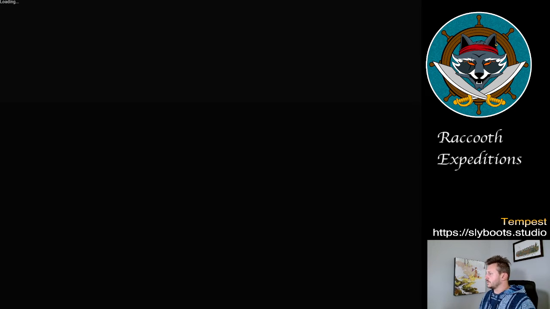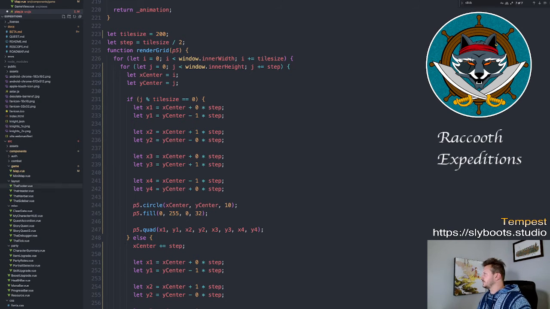Okay, let's write down the equations from this. P5 and Vue do not like this much. I'm going to do this for a second, but I don't think it's going to work.